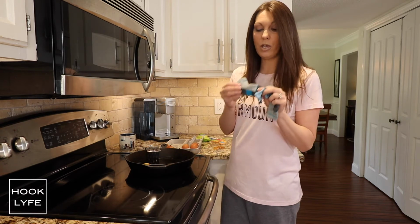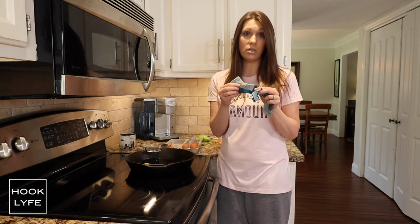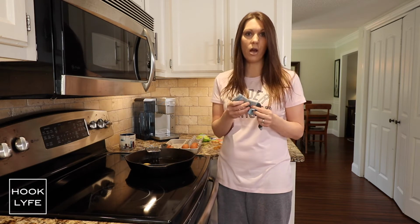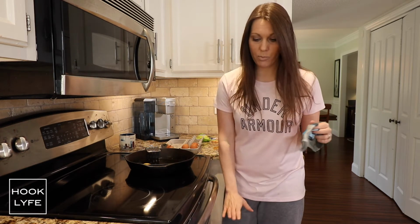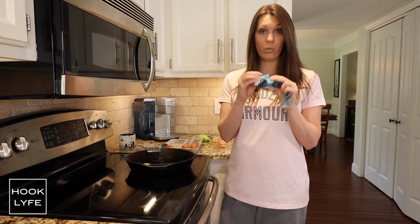But these were really great in the cold months. You don't want shoes on their feet all the time, but you need their toes to stay warm because they're on the floor a lot. You have to think everything they do is about 2 feet and below, so you really want them to stay warm, and these worked really well for that.